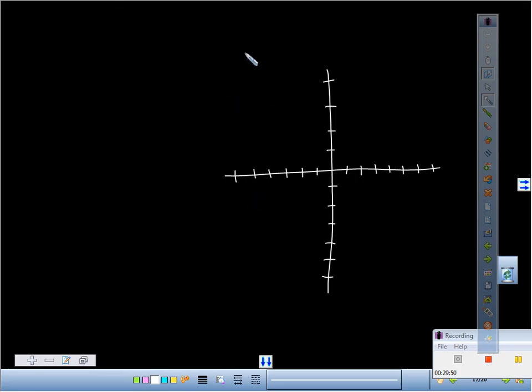So, here's what I'm going to graph: the parent function y is equal to the cube root of x. Okay? Everybody knows what it looks like. Just like that little S thing. Okay? 0, 0, right? What's the cube root of 0? 0. Let's do 1. What's the cube root of 1? 1. Oh, that's not bad. Let's do negative 1. What's the cube root of negative 1? Negative 1. Remember, it keeps a sign.